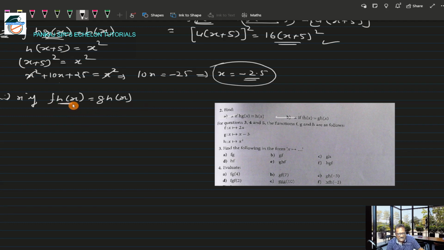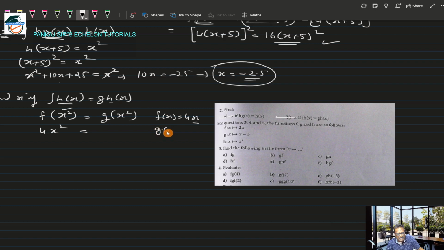So first let us start with h of x, that is x squared, and you have an f over here, and this h of x is again x squared, and you have a g over here. Now f of x square will be what? Because we know that f of x is equal to, it's given at the top, 4x, right? So f of x square will be what? It will be 4 into, in place of x, I will write this x square. Okay, so it will be 4x square.